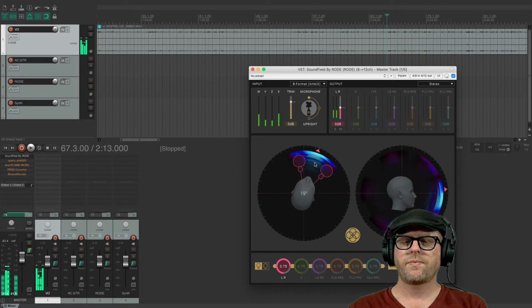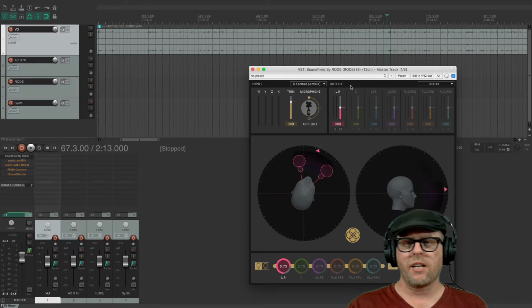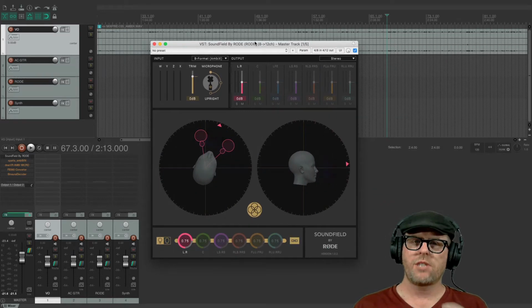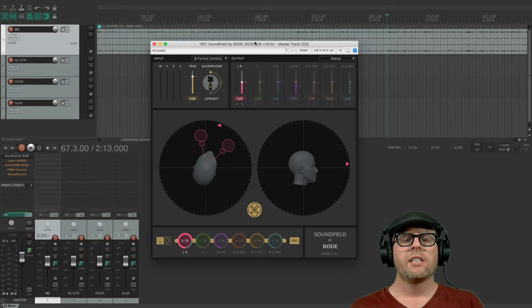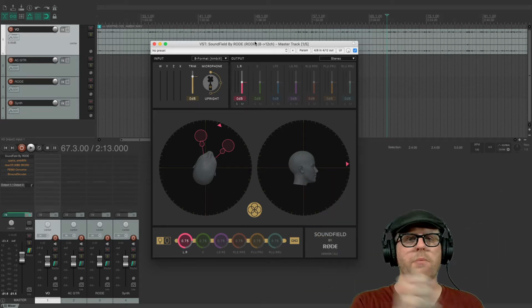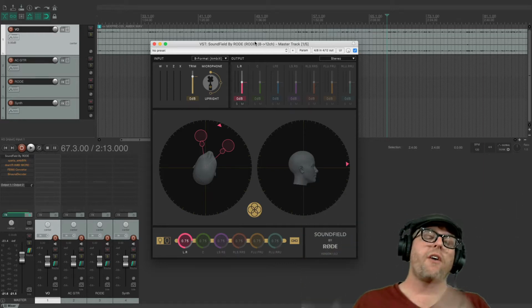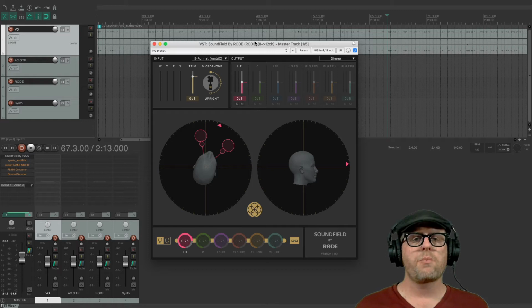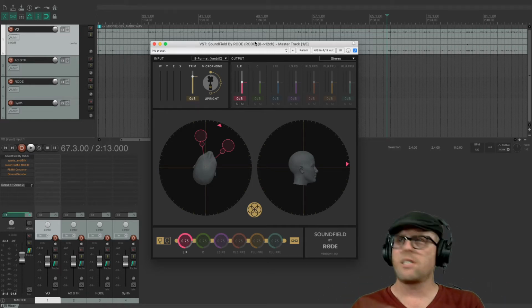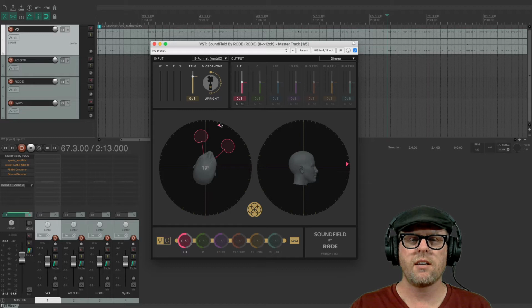Put something silly. That is magical. I think that is just one of the coolest things ever. This plugin is just pretty stinking cool. So just to be clear, again, we're not going to binaural. This is just going to stereo. So the cool thing is if you want to use this on stereo, again, put this up on any kind of source and then put it up on stereo speakers, it's going to sound good. All these other ones that we're going to be doing now, you would not actually put those up on loudspeakers because they have to go into headphones. This one can actually go to speakers because it's discrete out. It's not doing that. And if we want to change the polar patterns here, we can change, let's do this.